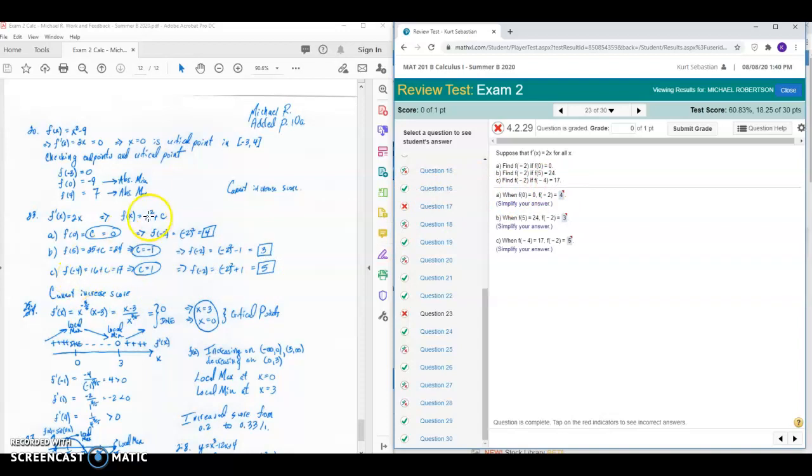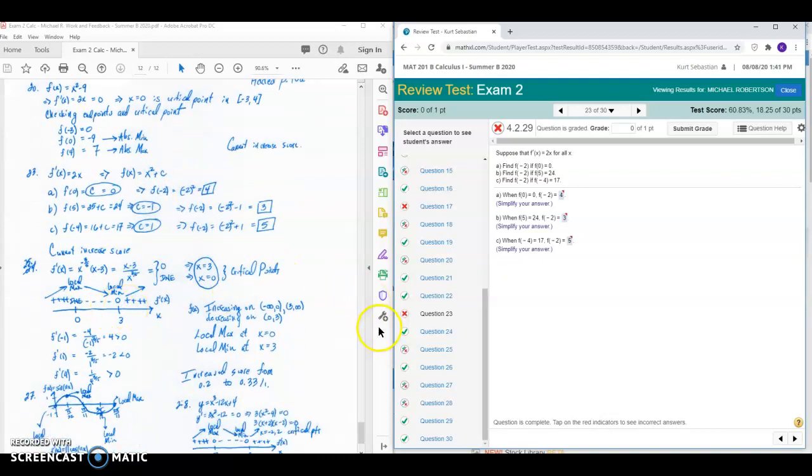And a similar thing in part C, they tell you f of minus 4 is 17. So f of minus 4 would be 16 plus c equals 17, so c equals 1. So now what's f of minus 2? Well, that's 4 plus 1 is 5. So that's 23. 24, looks like you had right on your own, so 25.